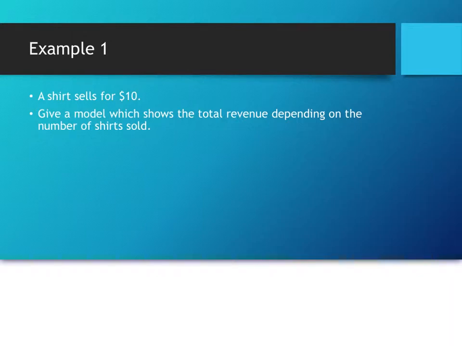All right, so hopefully you see that since we are selling shirts for $10 and that never changes, every time we add a shirt, every time we sell another t-shirt, we add another $10. So we're sort of adding repeatedly over and over and over again. So this is going to be a linear model. Okay, so the model we're going to get is linear. And I know that linear models tend to look like f of x equals ax plus b. All right.